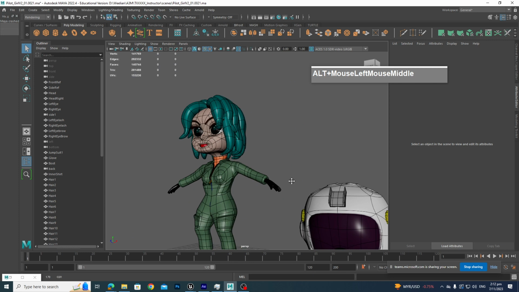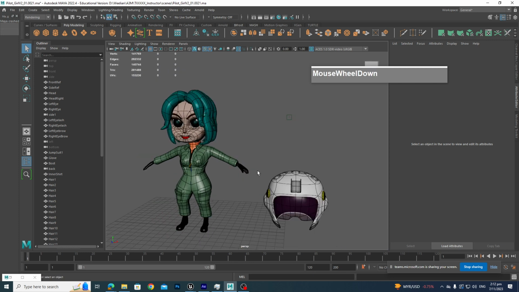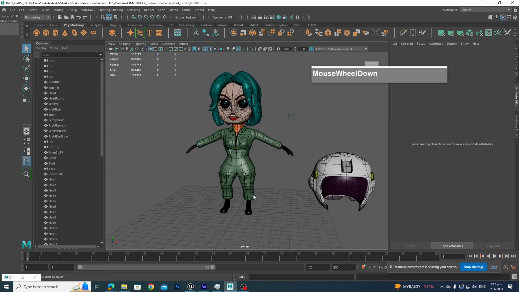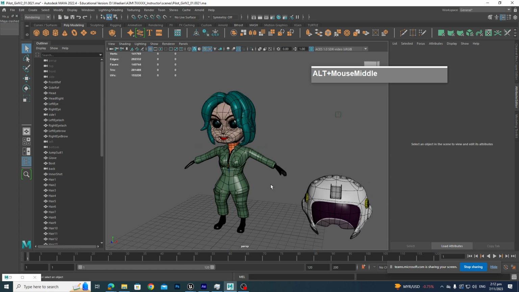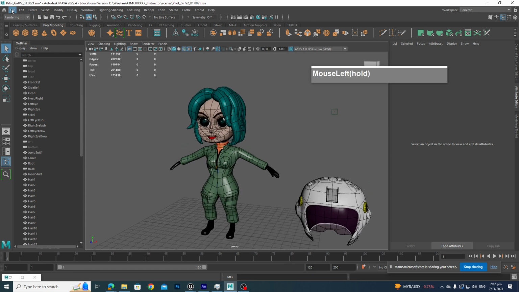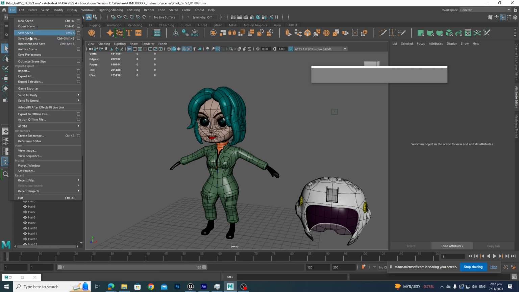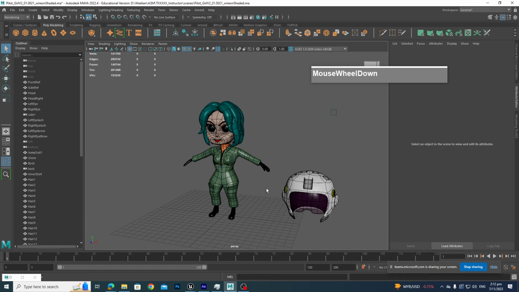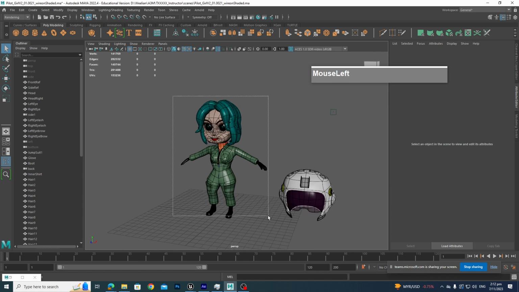Alright, and of course we need to reassign a different material so that the black will show better or contrast better on our 3D models. So right now we're going to already save this as a separate file. I will save scene as, I will call this PilotVille number 21 underscore wire on shaded, and then save. And now I can reassign a brand new material for all the objects here.